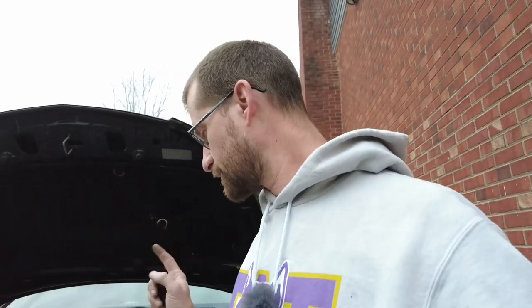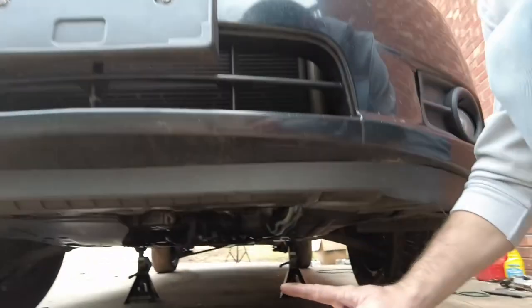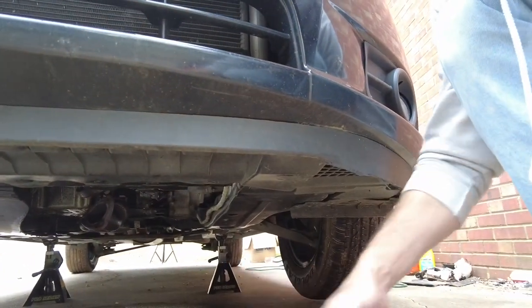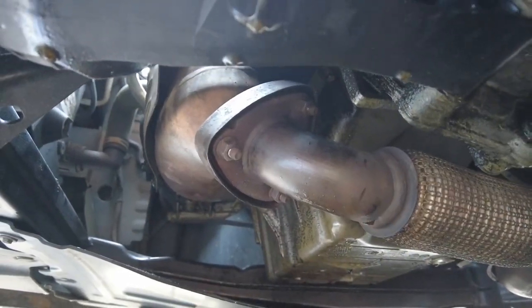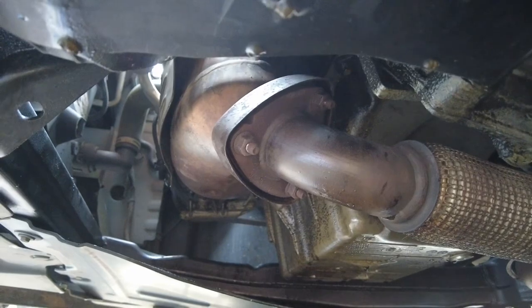Next step after we started this thing with the open header is to go ahead and put the exhaust manifold back on there. So let's go ahead and get that back. And so now that that is all bolted up, we are done with this project.